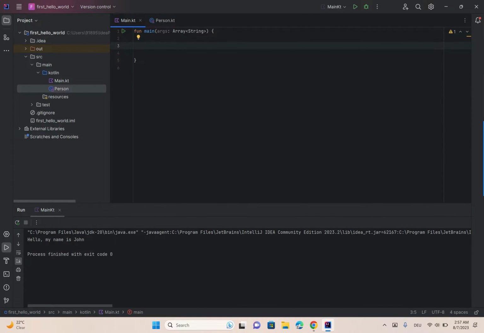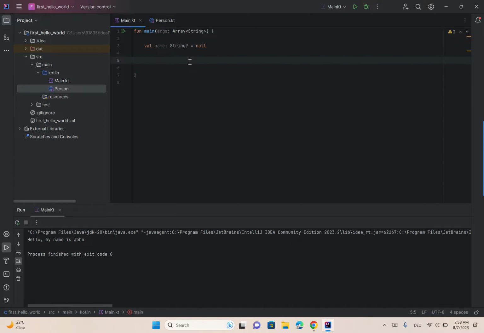So let's create a variable with the name as name, with the data type as string, and then give it null as a value. Have a look at what happens here. Null cannot be the value of a non-null type string, right? And so we choose a question mark here to tell IntelliJ IDEA that this variable is nullable, meaning it can have a null value, so this would not throw an exception.